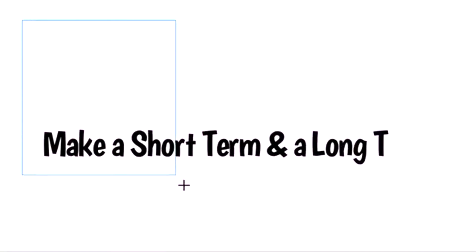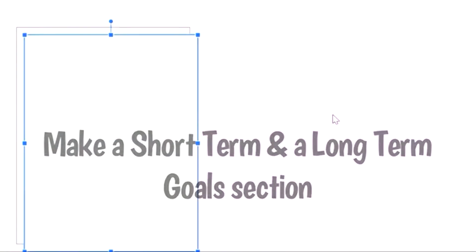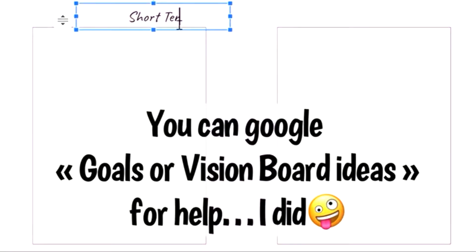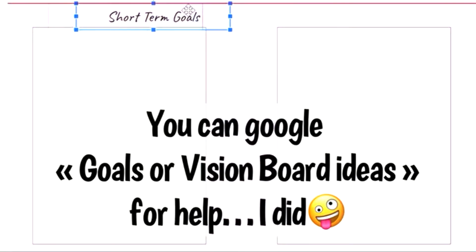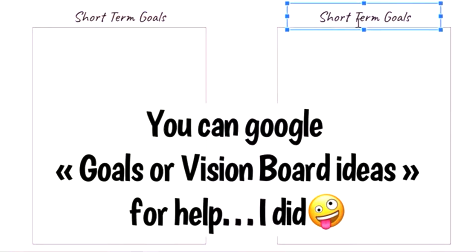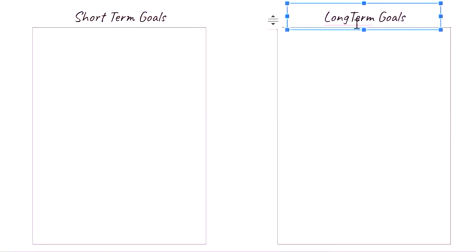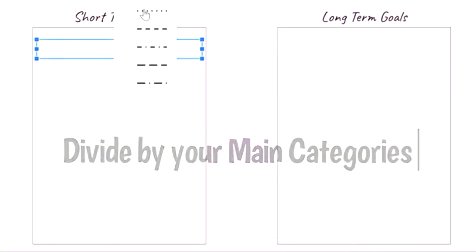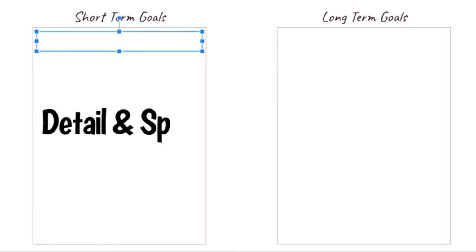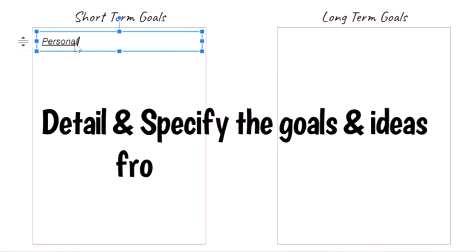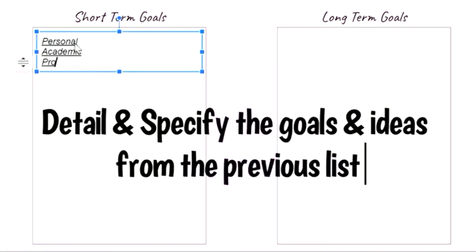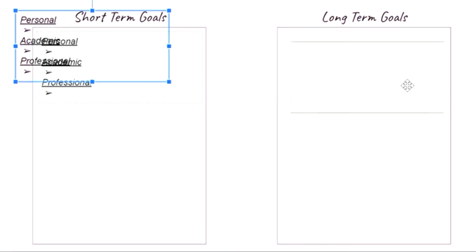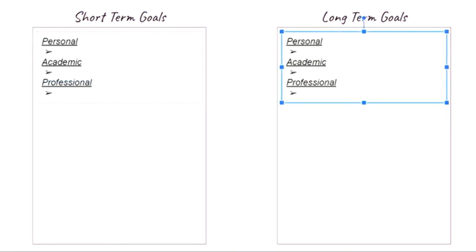Next, I divide everything into short-term and long-term goals. Again, in those original categories of personal, academic, and professional. Short-term goals are things to achieve for your long-term goals, while long-term is like habits or things you want in your life, like aspirations, such as your dream job and actually doing your dream job. Fill out this section by taking all your previous stuff on your list and turning them into short-term goals to achieve your long-term and whatever you want your long-term goals to be.